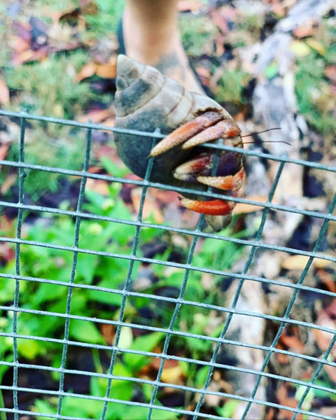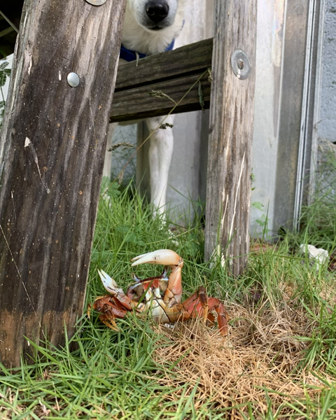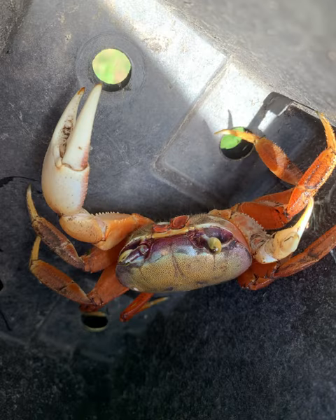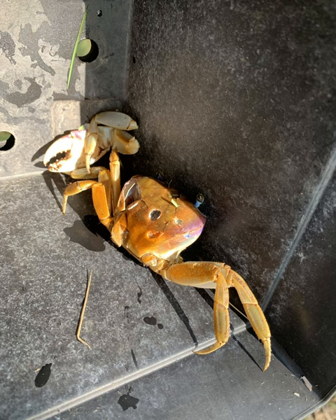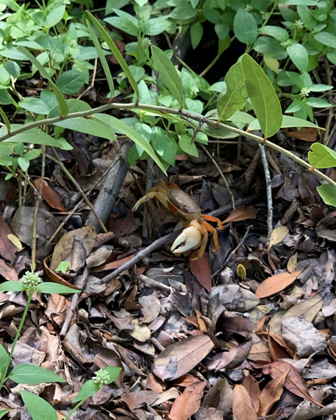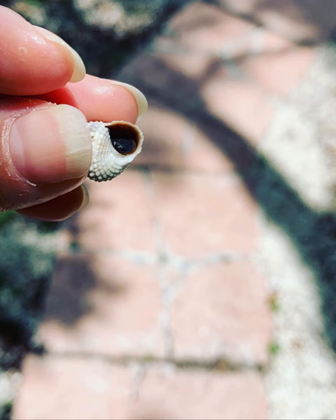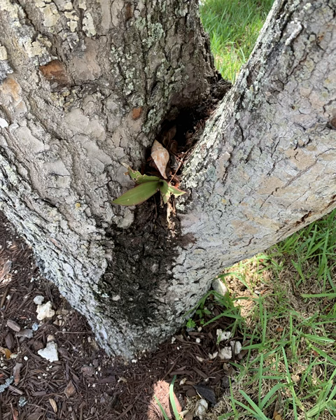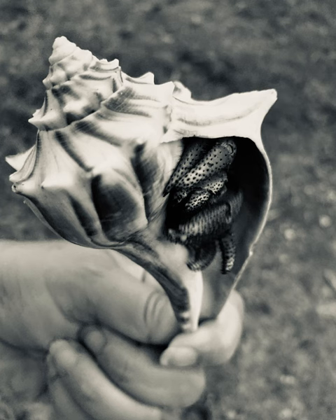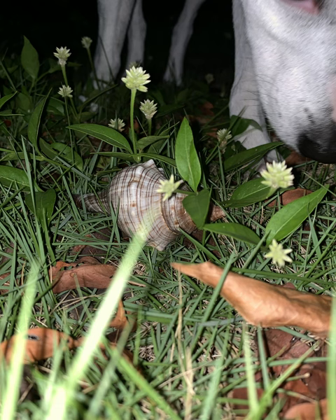Looking back at these pictures and all of the land crab pictures, I don't know that I've really seen a season like this since 2019. Land crabs were everywhere — in the road, in the front yard. If you're walking to the stairs, they were almost snapping at you to bite your feet. Of course not everyone was successful — some didn't make it, some of the dogs won, some of the crabs lost. But either way, there was always fun stuff going on. It really never ended. Hermit crabs in the back, hermit crabs in the front, hermit crabs in the trees, land crabs in the landscape. There's no wonder we actually named this place Crustacean Plantation — it really was the best name for it.